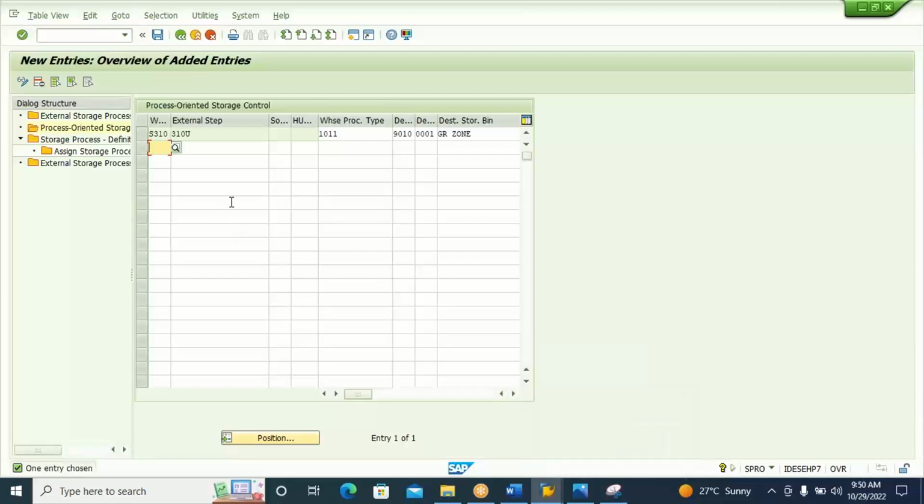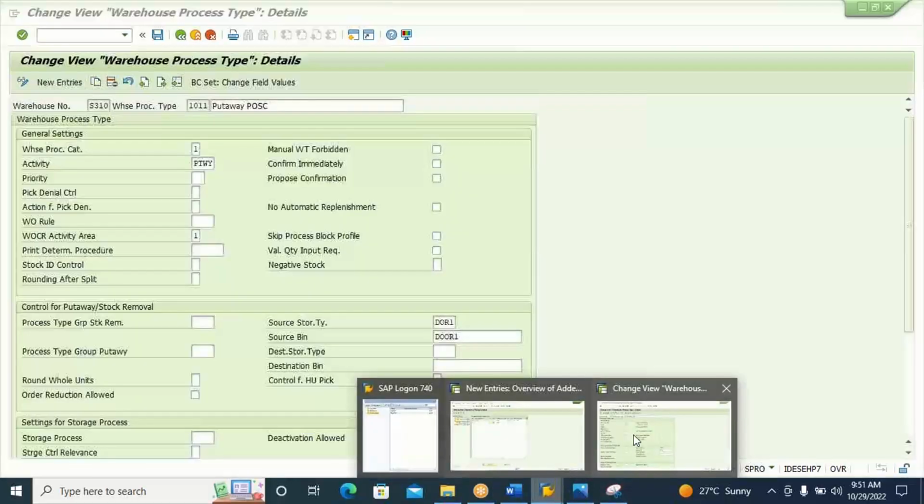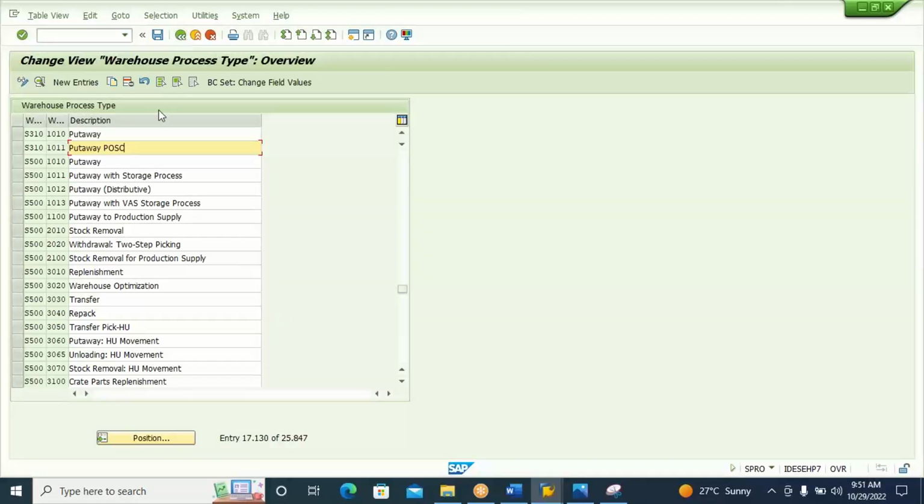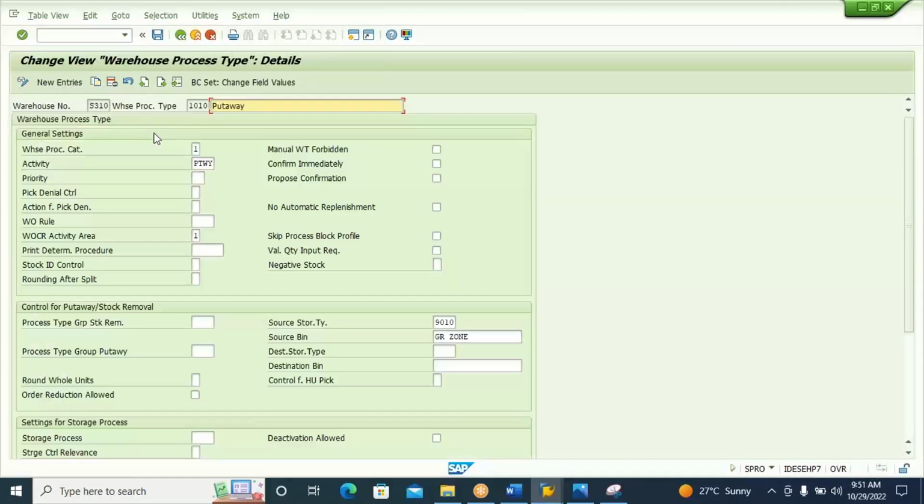And the second activity is put away. For put away, our warehouse process type is 1010, correct? Do we need to maintain source for this? Not needed. Why? Source we already mentioned here.